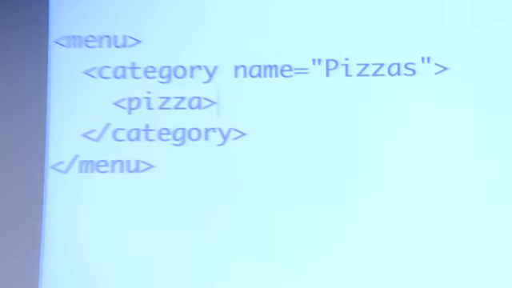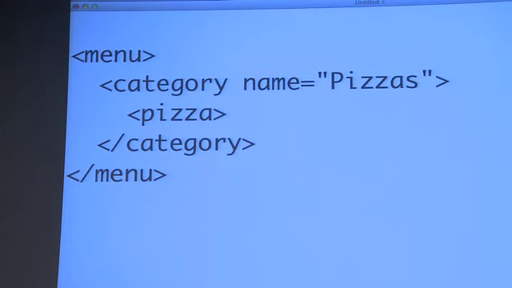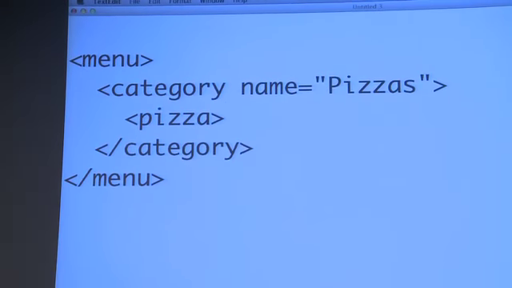Now, give me an argument against having a pizza element here. Why might this be a bad idea? Yeah. I mean, if you have multiple categories for pizzas and salads, you would want to be consistent within those categories, so call it like item or whatever. Good. I mean, if we're going through the trouble of sort of generalizing the notion of categories, as we just did, and then refining the definition of a category with a name attribute that is category specific, why are we then hard-coding pizza, which only belongs up there? So we've sort of generalized the category, but then hard-coded the specifics.